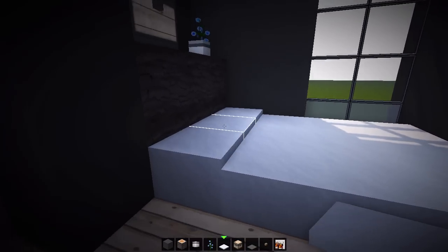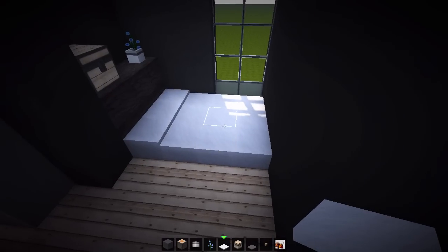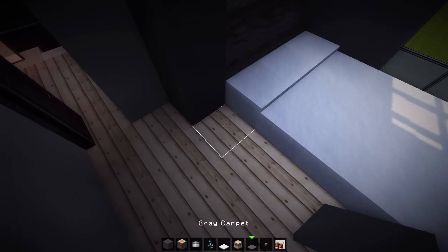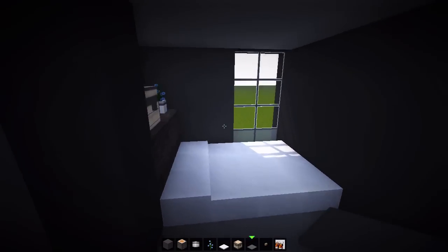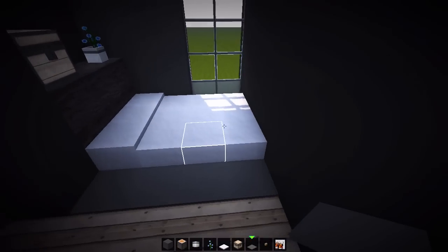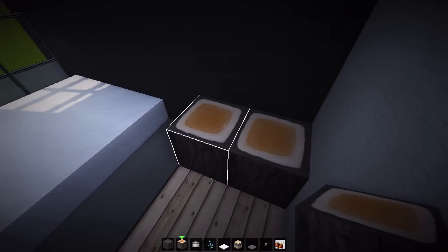I know it might look a little bit semi-derp, but we got a little bed, which looks semi-cozy anyhow. Here, I'm going to use some gray carpet just to frame the bed nicely. So now I get gray carpet, a little semi-modern bedroom, I would say. I'm loving it. On this wall here, place some acacia planks or wood.